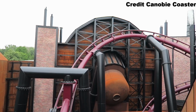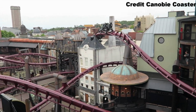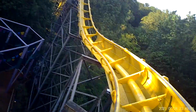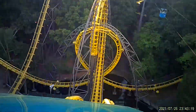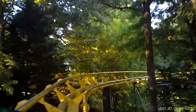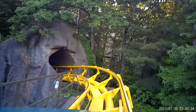So this would be near where the boat ride is. I don't really know the name. It looks like it's a transport ride. It's right next to that famous shot with Loch Ness Monster, interlocking loops, and Griffin and Alpengeist all in the same shot, which literally everybody uses for Busch Gardens Williamsburg thumbnails. Well, that's where the boat ride is, and also next to that, I'm sure you've seen, there's a big hill. Now, I'm pretty sure Busch Gardens has the land for that. I could be wrong, but I'm pretty sure they do.